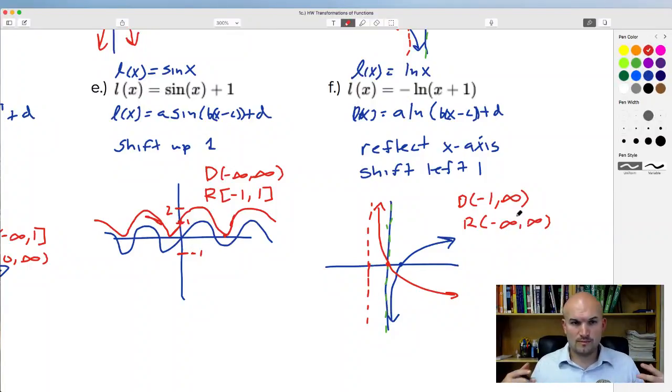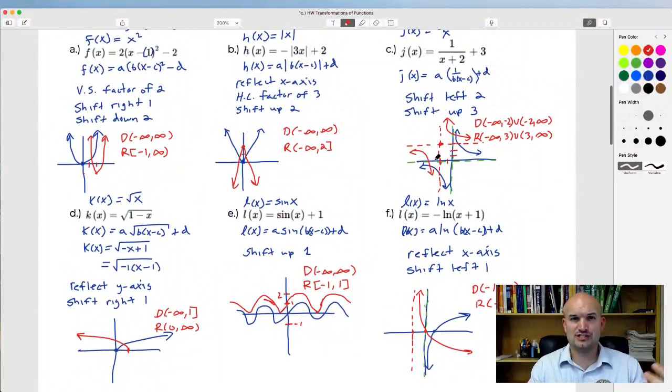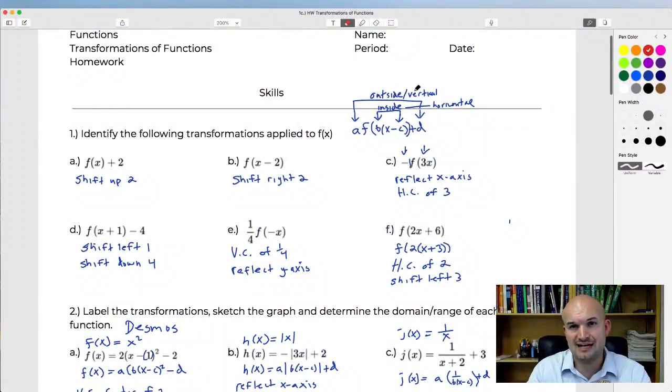Okay, so the main idea that we come across when we're given functions is understanding, guys, the parent function, knowing what the graph of the parent function looks like, identifying the a, b, and c based on the function that you have, and then being able to identify not only transformations, but also graph that. And the only other thing I want to mention is, going back to what we originally talked about, when you have outside vertical transformations like a and d, those are going to affect your range.